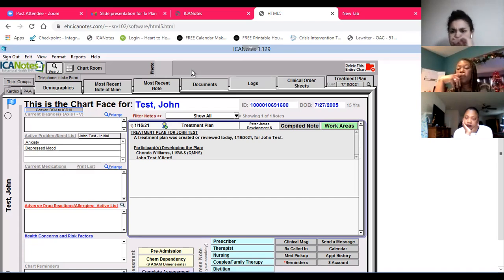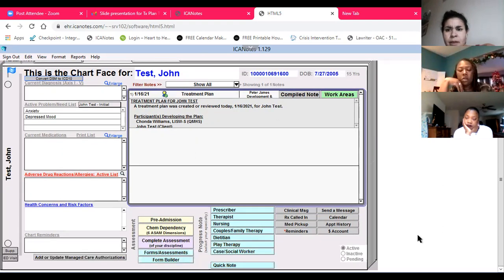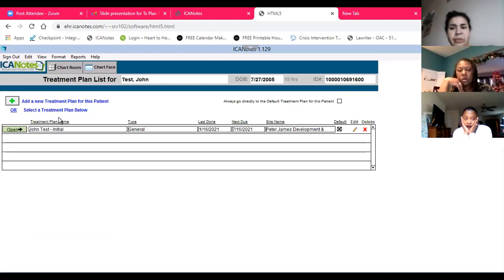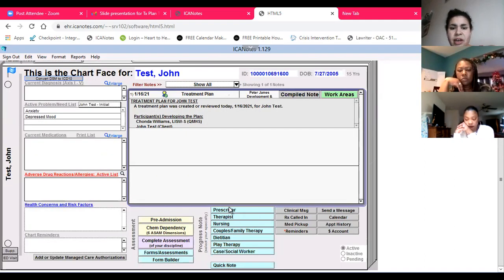How do you do that? For the practice assessment or a practice treatment plan? So you're both now assigned to John Test. If you want to do a practice treatment plan, you would just navigate to their chart. And for the treatment plan, you just go in and you add the treatment plan, with the steps from before, and the different notes are down here.